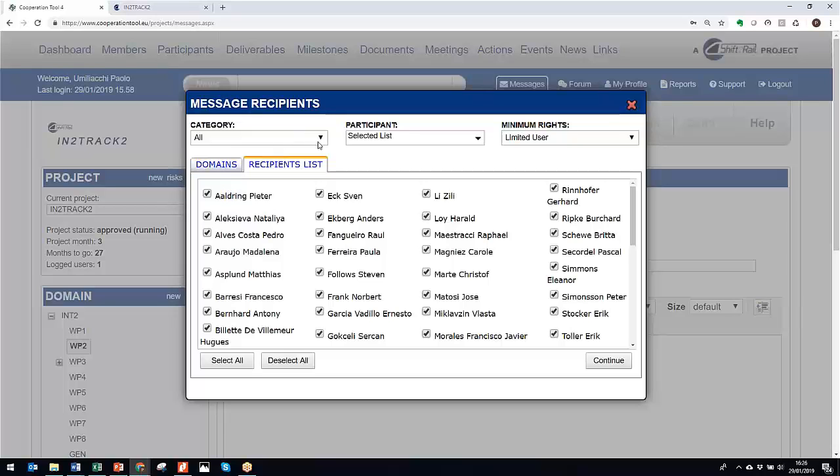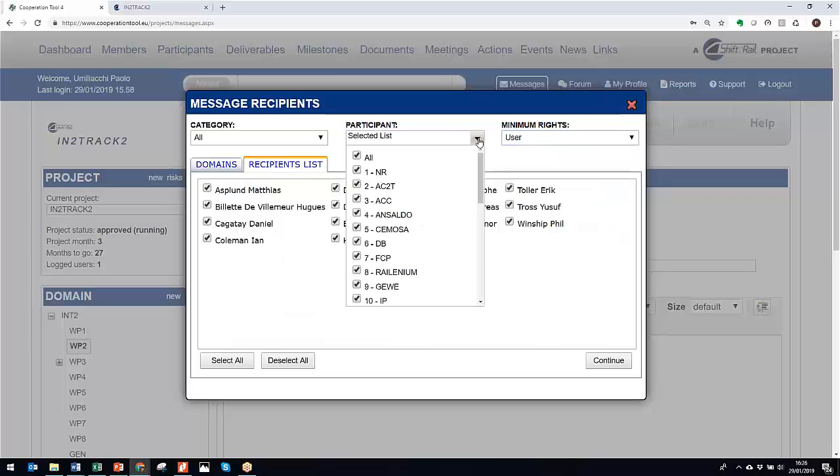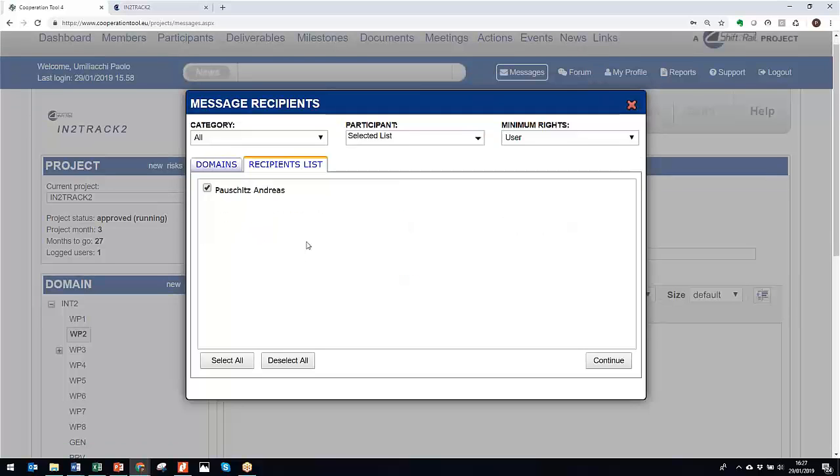You can define the recipient list choosing categories, participant, and minimum rights. For example, user only, and maybe only, not all the partners, but only a few of them.